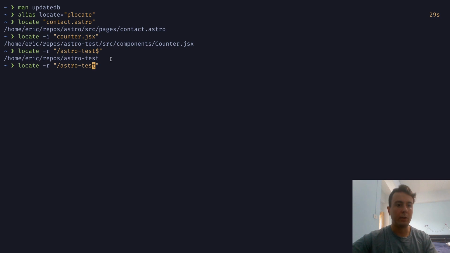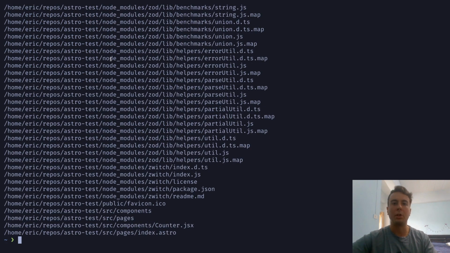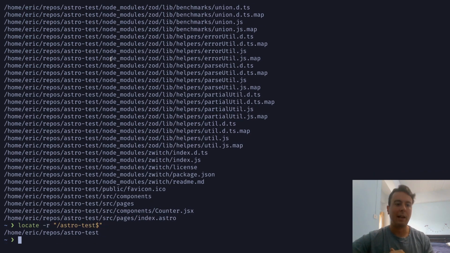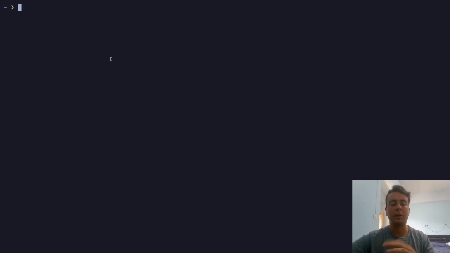If we were to not use regex, that would give us a whole bunch more, a whole bunch of different files. But this is an easy way to find directories right here. Regex searches will be a bit slower than normal searches, just because it's not able to use the new method for searching. It has to manually go over the entire list and search them with the regex command. So just keep in mind that it might be a little bit slow, but it's not too bad for me. So now let's go over the count command.